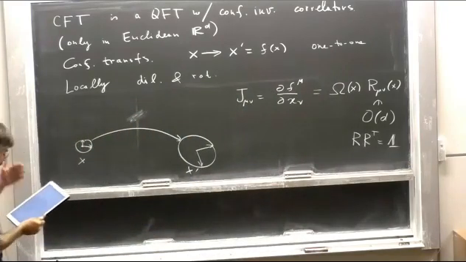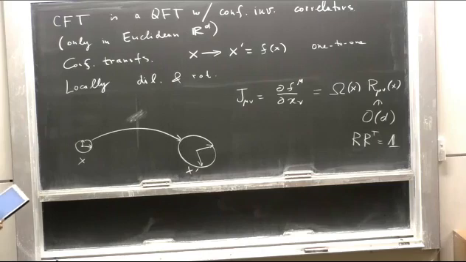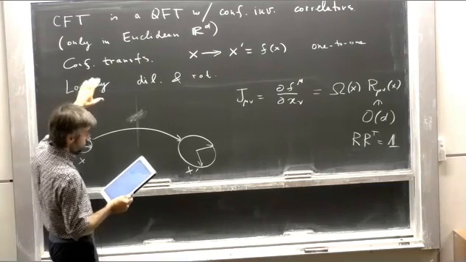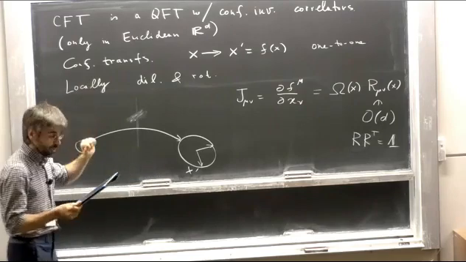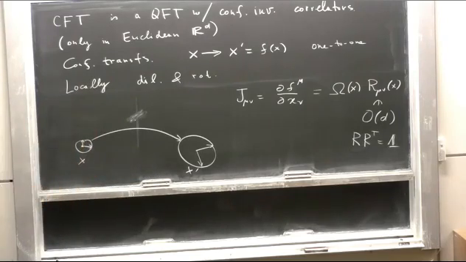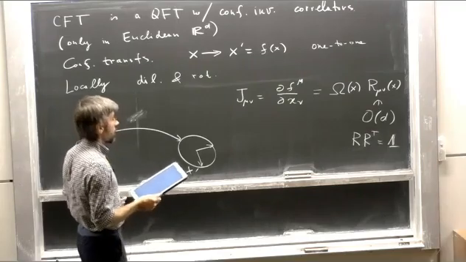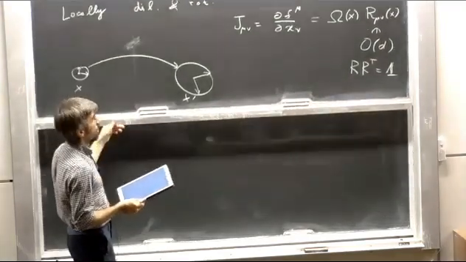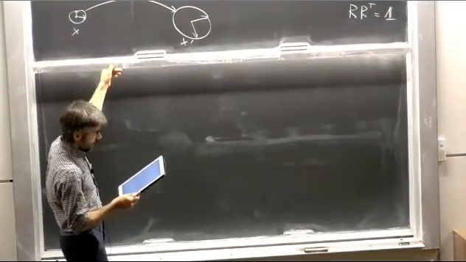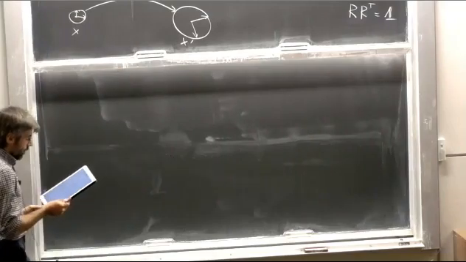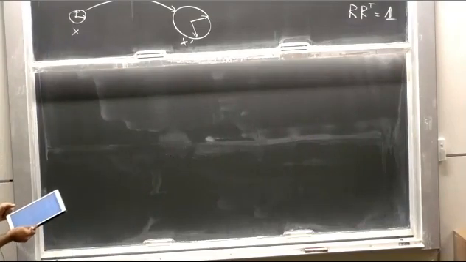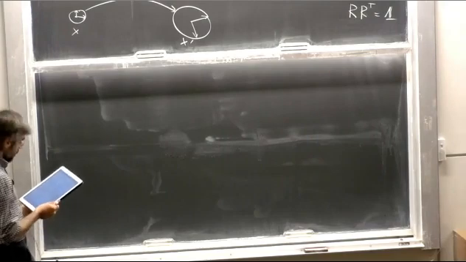So that's the definition of the conformal transformation, and these transformations clearly form a group, and this group includes Poincare, dilatations, and that's the whole point. It also includes some other transformations. So for the moment, I'm going to leave it at that. We are going to talk about the conformal group more in a second. But let me now talk more about CFTs.